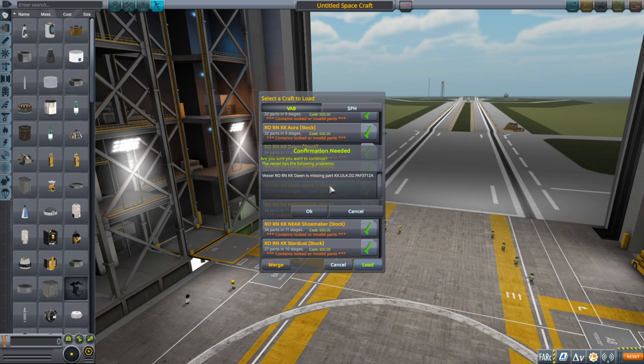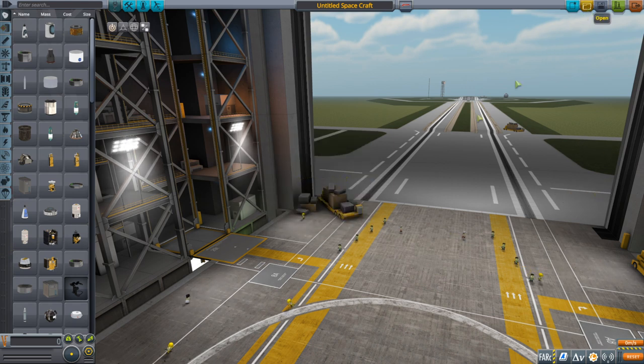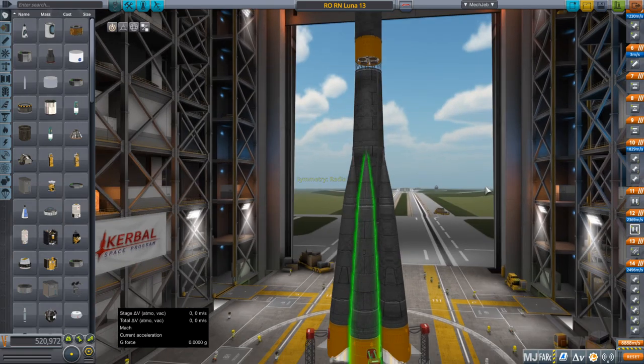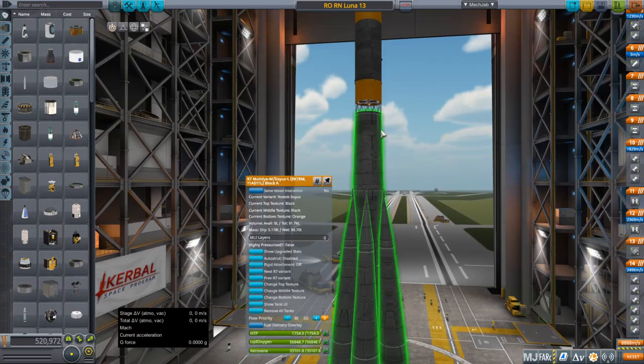I didn't put the KK mod in, so we'll need to put the KK mod in, because like I said, the ULA parts have been distributed between RaiderNick and Kartoffel Kuchen's launchers pack, so we should probably install that. You'd probably want the Falcon 9 anyway, plus the Delta 2, and of course, that's all the old Delta 2 stuff. And Dawn launched on the Delta 2, that's why we don't have those. But Luna 13 in this case. We have the rocket looking good with the proper fuels, kerosene, oxygen, HTP.